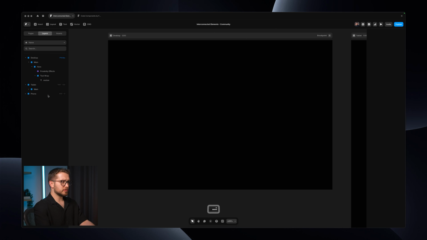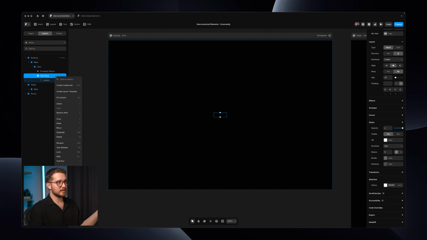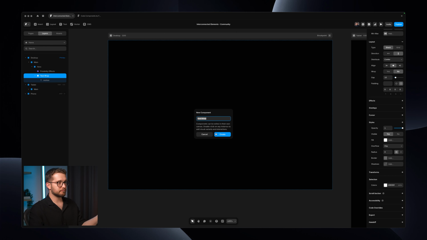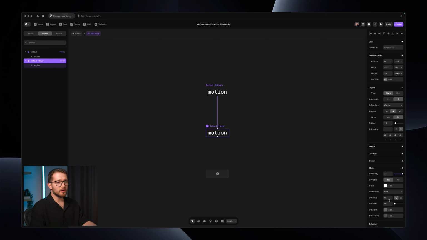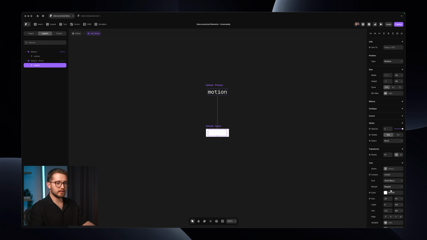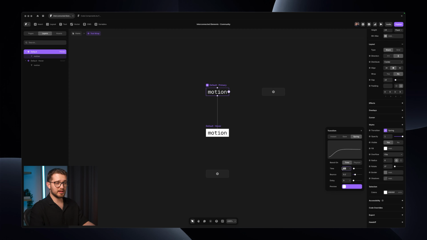Lovely. So now I'm gonna just delete 2 of these text wraps and turn the one that we keep into a component. Right-click, create component. We're gonna have a default state in a variant, and then we're gonna have a hover state. On the hover, all we do is we set the background color to white and then the text color to black. That's basically it. And I can set the easing to ease out and maybe 0.3 or something like that. Let's just take a quick look.